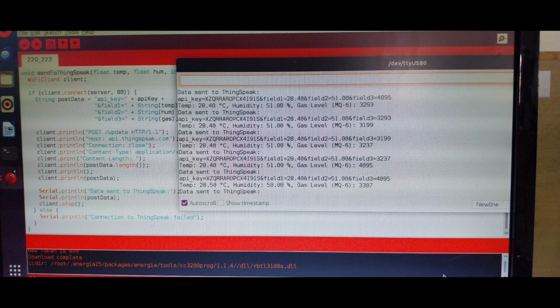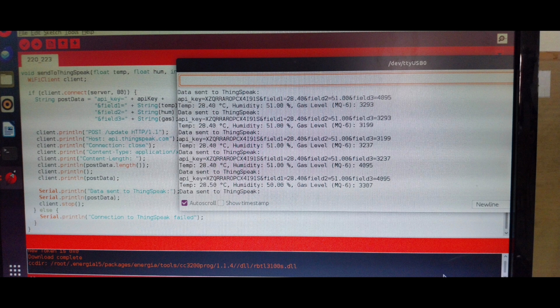We then use a while loop to wait until the Wi-Fi connection is established. Once it connects, we print the IP address of the CC3200. This helps confirm that our node is successfully connected to the internet.